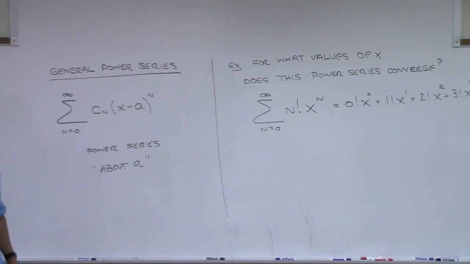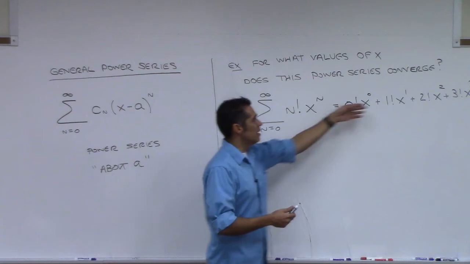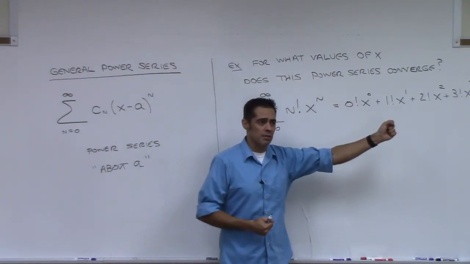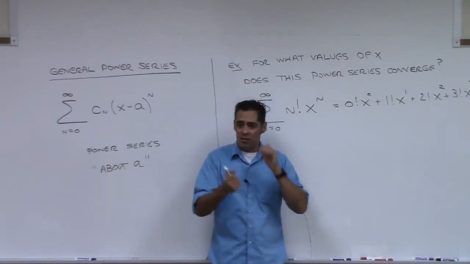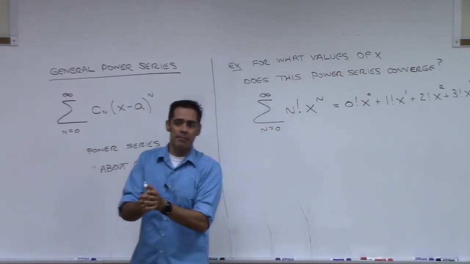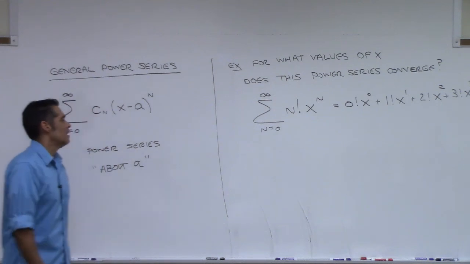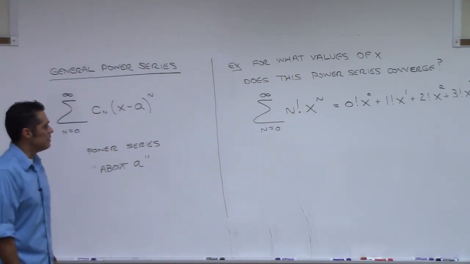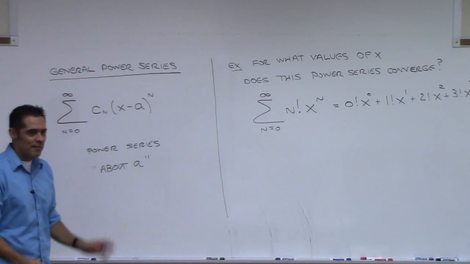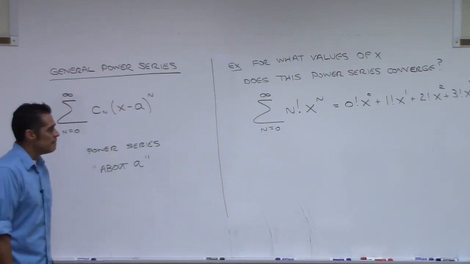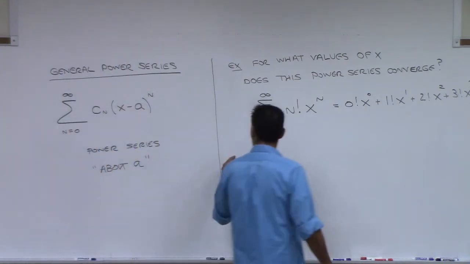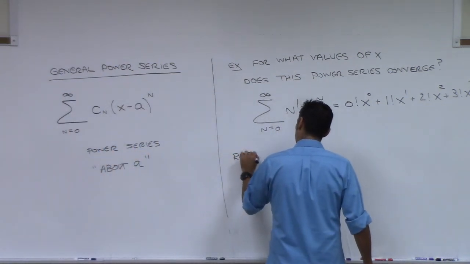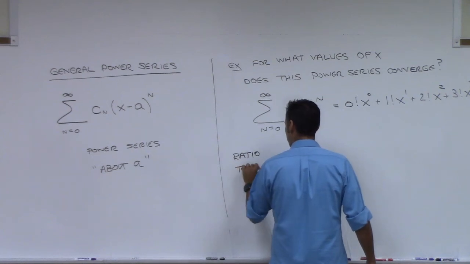The question is, when does this thing converge? If I ask you to plug a value of x in here, is it going to converge or diverge? For what values of x is this thing actually going to give you a convergent sum? So how are we going to figure out if this series converges or diverges? Because it's not geometric, so we don't have this nice little formula for it. Well, we're going to bring out the ratio test. The one we just learned today.